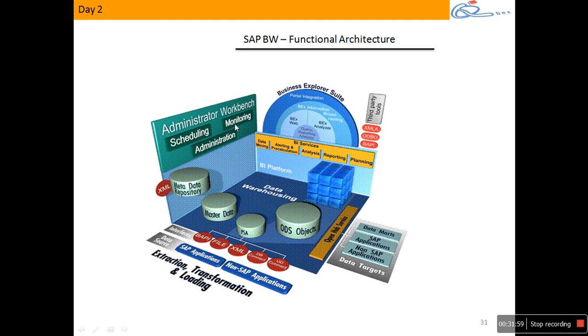Next, we also have what? Monitoring capabilities. When the data loads are running in the backend, we can monitor them and fix the issues. One is about monitoring the data loads, and we can also use monitoring for the performance. Let's say your query is running slow, and my customer raises a ticket saying, "Boss, this query is running slow. Can you do something about this?" So he raises a ticket, right? I need to monitor the performance of this query, collect the statistics, and then act based on the statistics. I come out with an analysis of what needs to be done to improve the performance of this query, and then do that and improve the performance of the query. Clear on this?